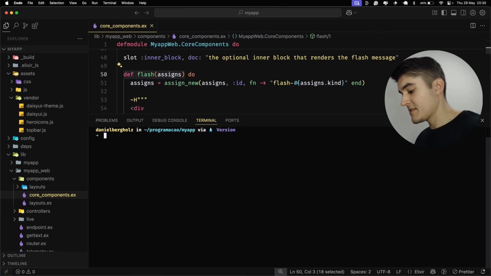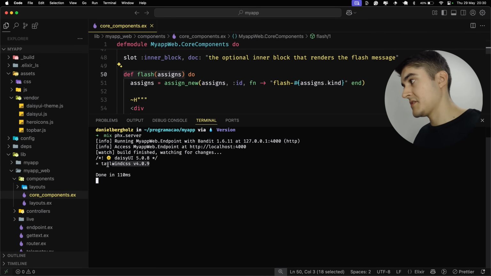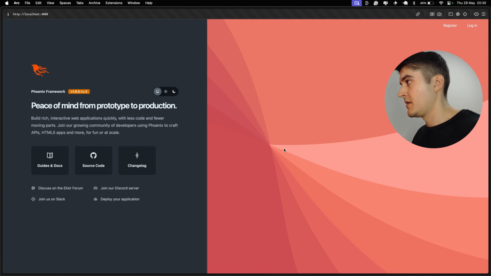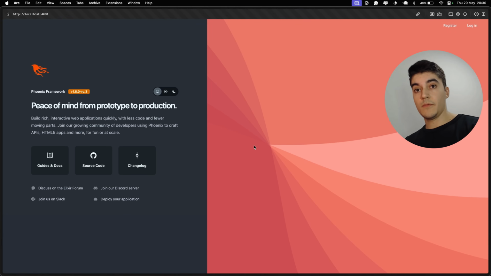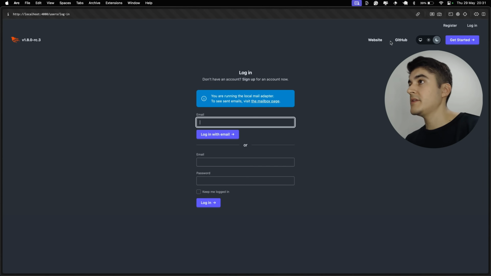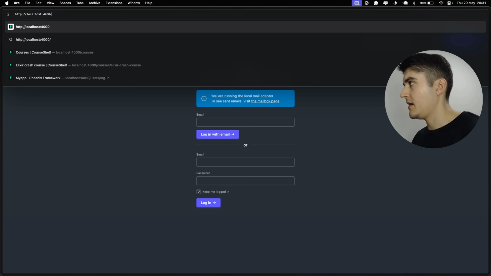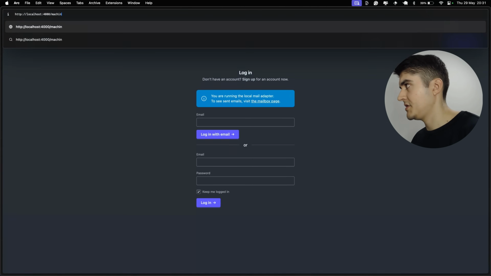And folks, this thing is so cool. As you can see on the new Phoenix version, we're using Tailwind V4 and Daisy UI version 5. Let me open up localhost. We have theming with Daisy UI. We have light theme, dark theme. All the buttons and main components were revamped by Daisy. And I'm going to be honest, this looks really cool. I even created a new route called Machines.